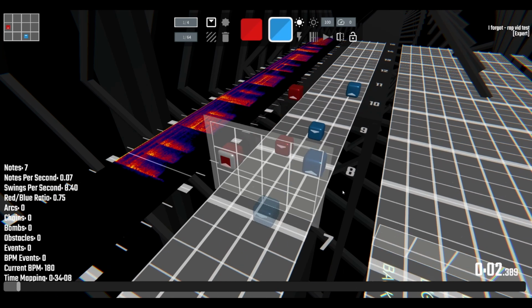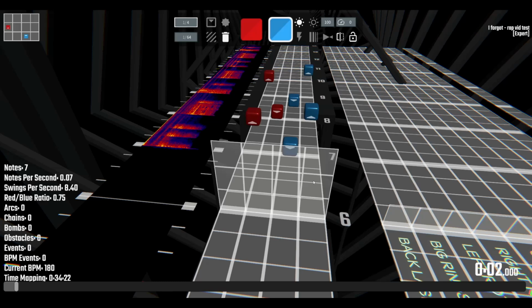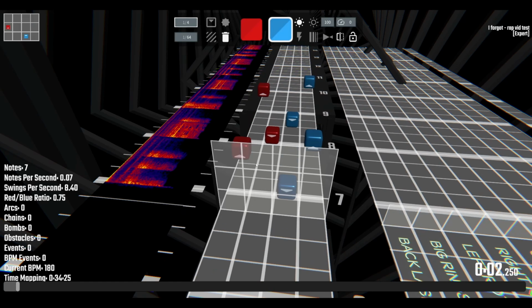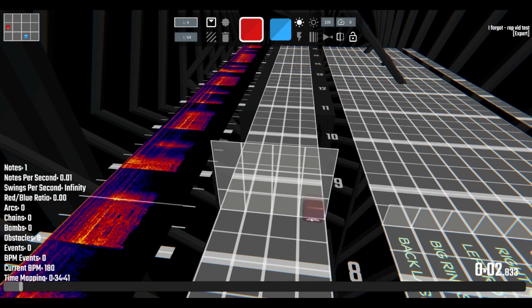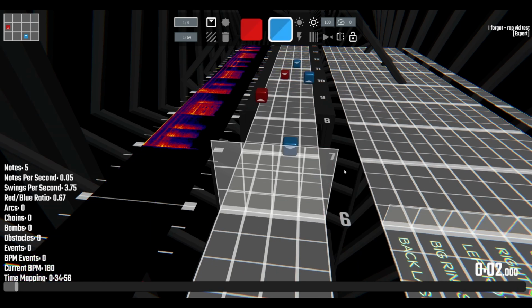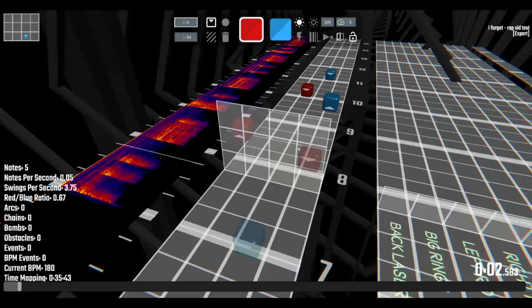Because this is really fast. What you really want to do is leave some room, but how do you do this? Well, let's get rid of everything except the first block. Really the only thing that matters is these points here where the numbers are. If I just put blocks where those sections are, here's how it sounds. You really only need blocks in the louder sounding part of the beat.